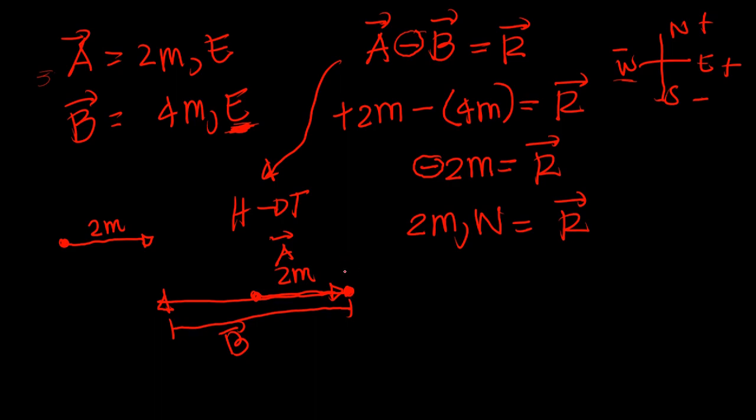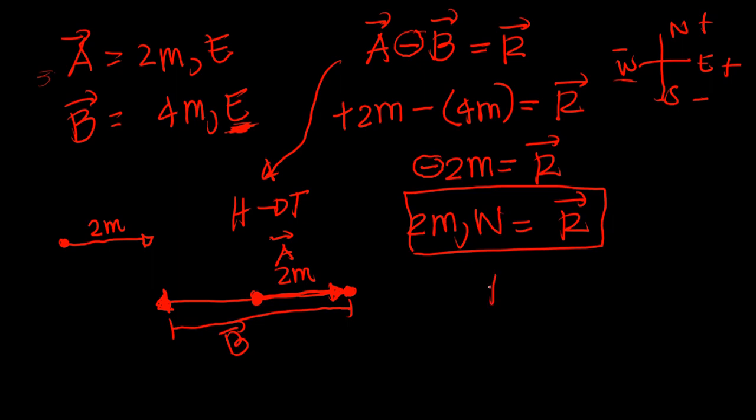So, ngayon, makikita natin dito, this is your vector A. Tapos, following the law from head to tail, the head should be connected to the tail of the second, pero yung second natin is negative B, or to the west, kasi negative ng east is west. So, that is 4 meters. So, ngayon, paano natin makukuha to? Okay, paano natin yan makukuha?